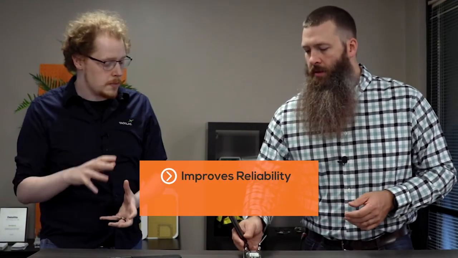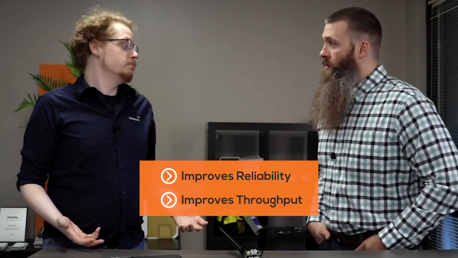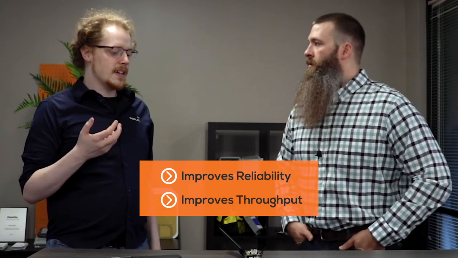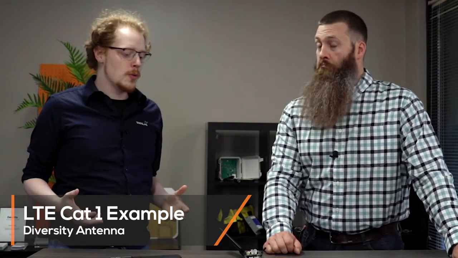And that does two things. It improves reliability from a directionality perspective. And it also actually increases throughput. Makes it faster. Yeah. Faster is good. So in the true diversity case, the LTE category one case, it adds more, we call it link budget to the downlink. It allows us to hear the signal a little bit louder, which lets us use the magic of LTE radios to move data a little bit faster.